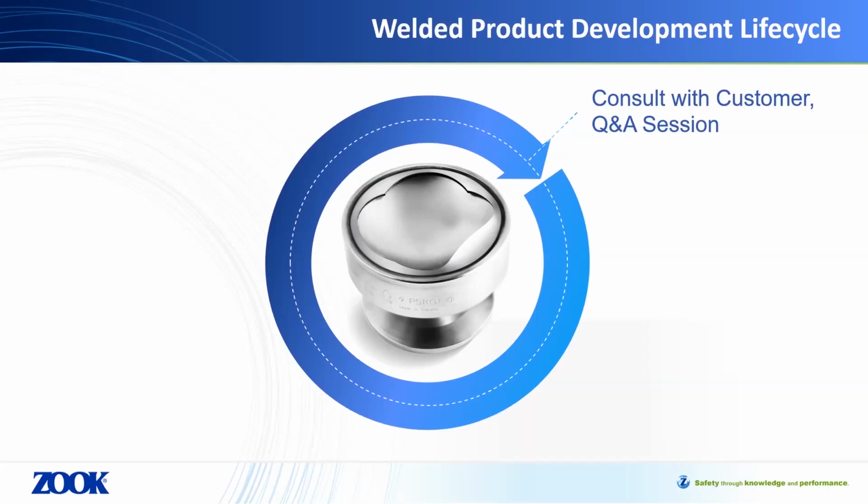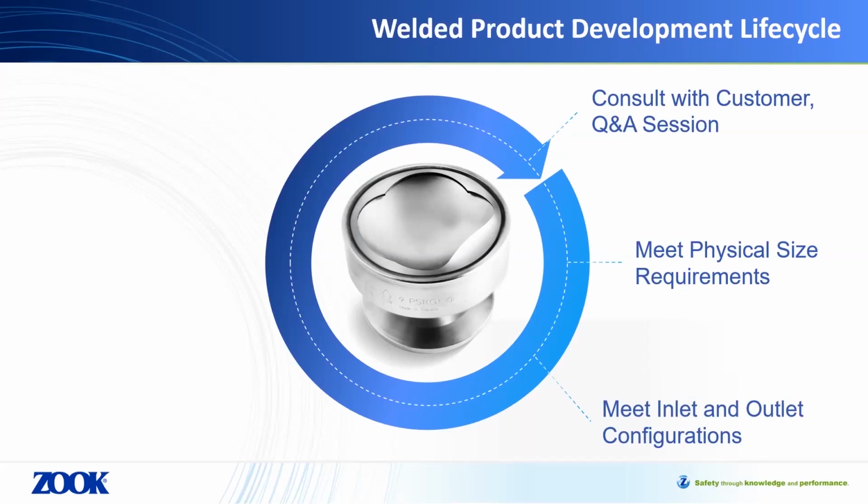Some of the topics that need to be addressed when developing a custom solution include ensuring that a solution is properly sized to allow the rupture disc to vent an adequate amount of pressure or process media, and ensuring that a good understanding of inlet and outlet configurations exists, as well as build envelope allowances. Once the physical size limitations are confirmed, we move on to additional application information, such as the operating requirements of the rupture disc itself. Here, information will be gathered, including operating pressure, back pressure, temperature, size, flow characteristics, leak rate requirements, and mass requirements, as well as any supplemental value-added process information, such as destructive or non-destructive testing, as we covered earlier.